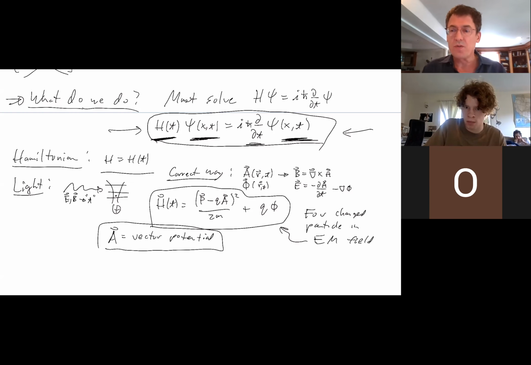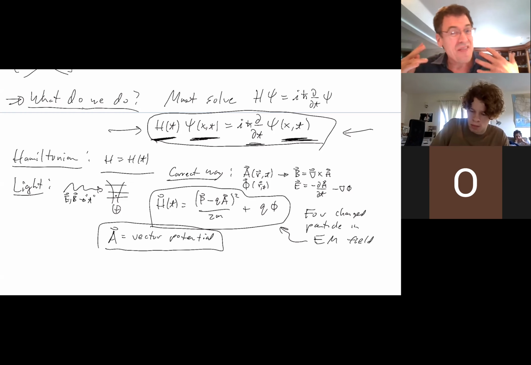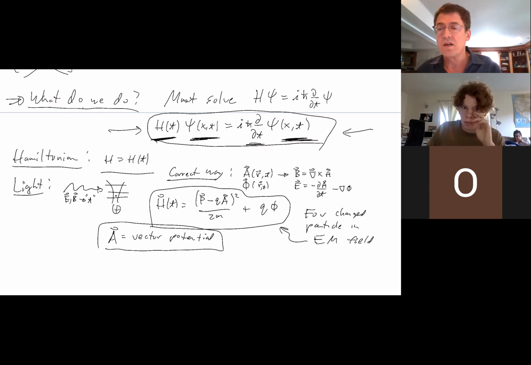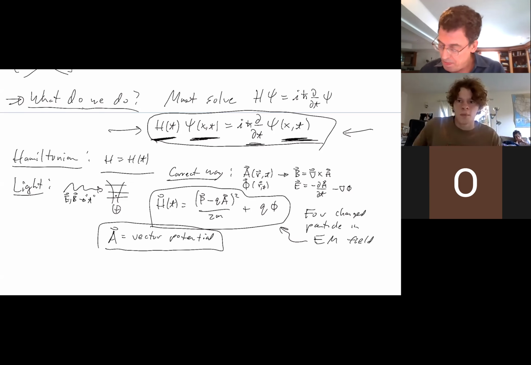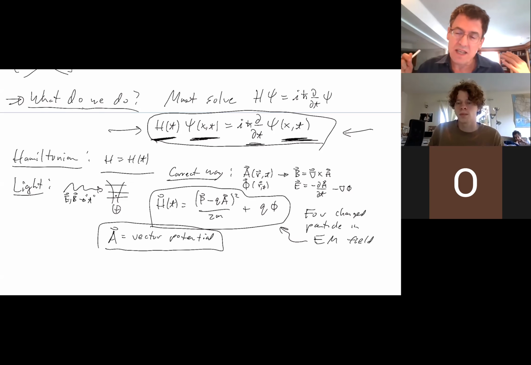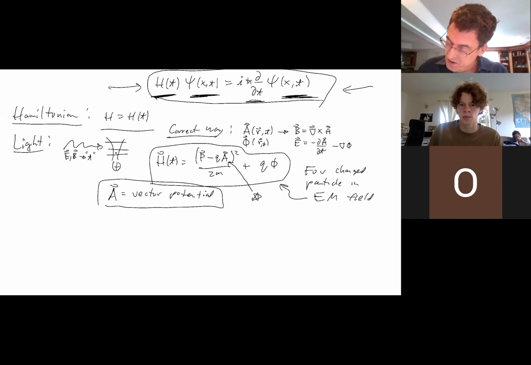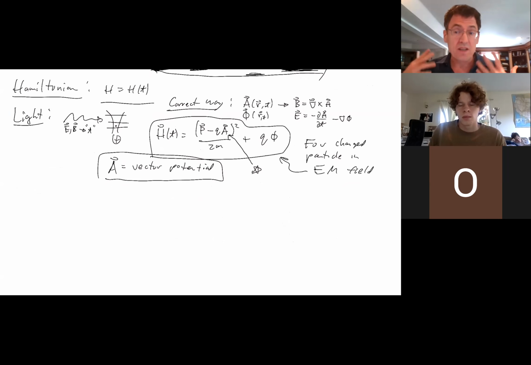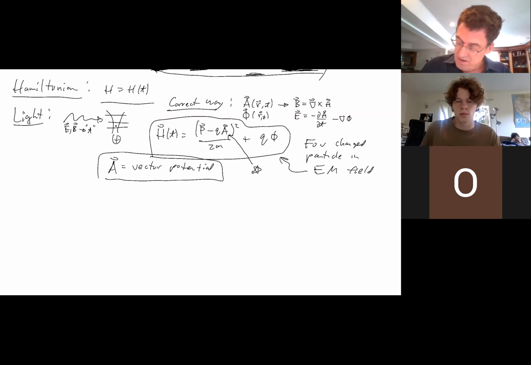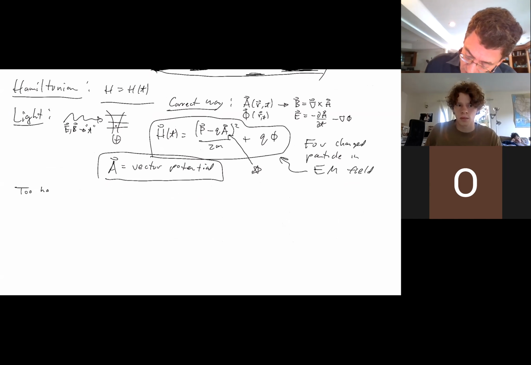It's a really funny thing that when you learn electricity and magnetism, the vector potential is there, but it's sort of not that important really compared to the actual scalar potential. And you don't use it all that much, but in quantum mechanics, we use it all the time because the vector potential is sitting right there in the Hamiltonian, okay? So to really do electricity and magnetism correctly in E&M, we need the vector potential. But for today, this is too hard. And so we want to do it easier.